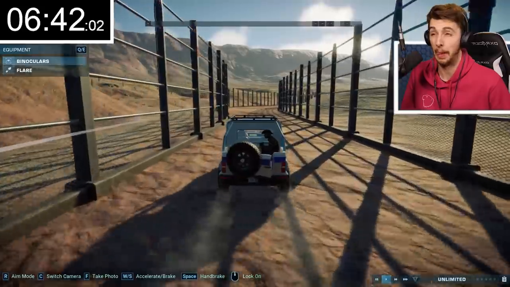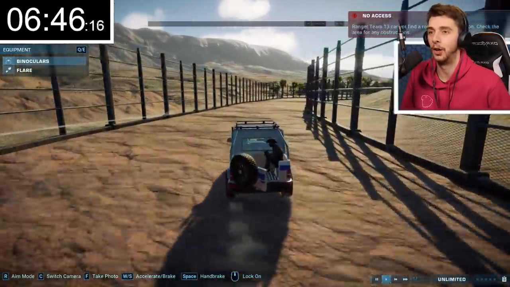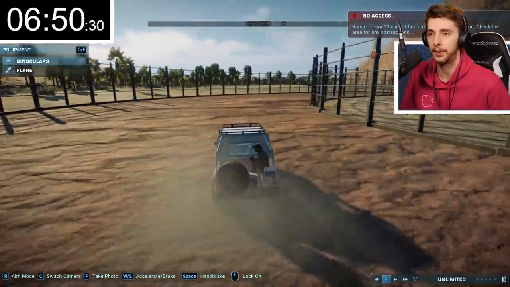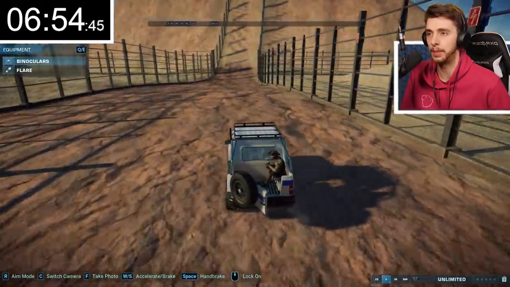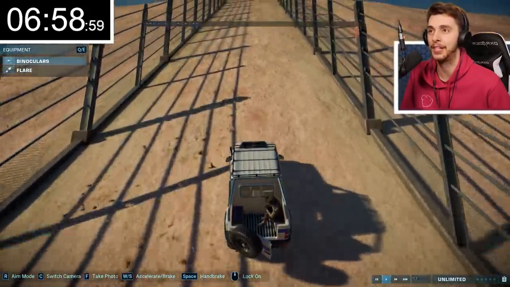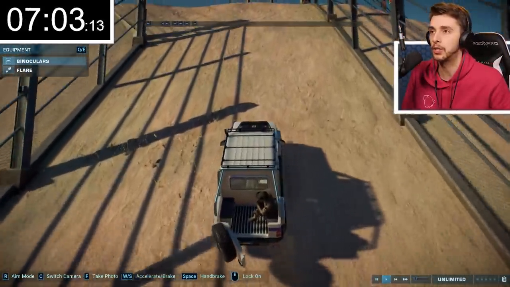6 minutes, 37 seconds. We got 1 minute 30-ish. Oh, poor Ranger Team 13. Unlucky for some, definitely unlucky for them. Nice. Oh, here we go. Yeah, we need to keep that speed. Oh, I think we go up left. And then it's just the weavings. That's it. It's the weavings of the rocks.